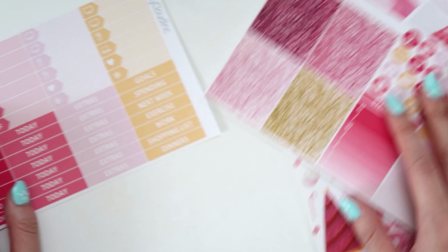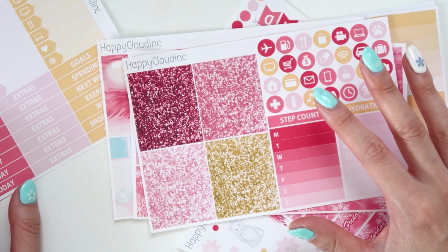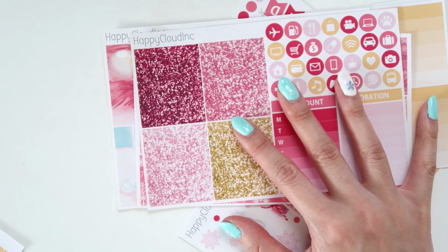So that's the Christmas kit. I love this Christmas kit. I'm going to be doing a plan with me with this probably in 2 weeks time. So you'll get to see it all come together if you're curious. But yeah, that's the Christmas kit.